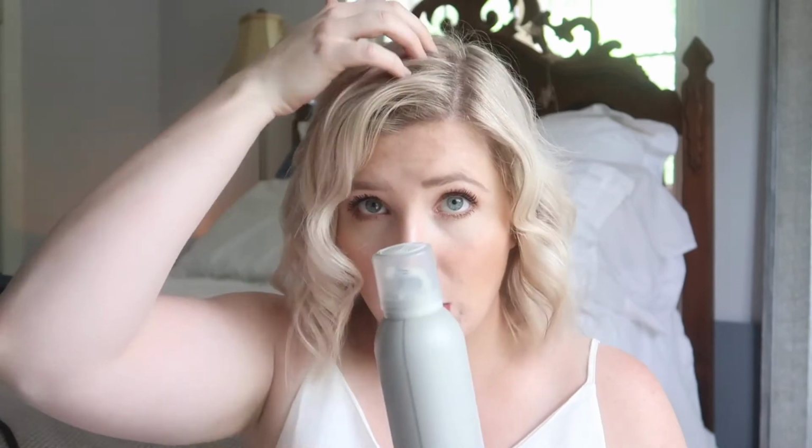So my thickening spray is great, and I really liked the volumizing mousse. I felt like I got a good amount. I think that next time I'll probably use a little bit more of that, just to make sure that I can spread it around, but I would rather use less. My roots don't feel heavy, they don't feel crunchy, it doesn't feel like there's a bunch of that in my hair, and I can feel the thickening spray. But as you saw, I use a lot of this stuff, but that's just personal preference. I could probably use less.